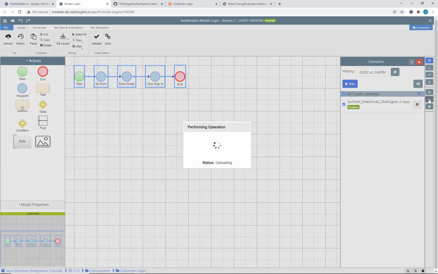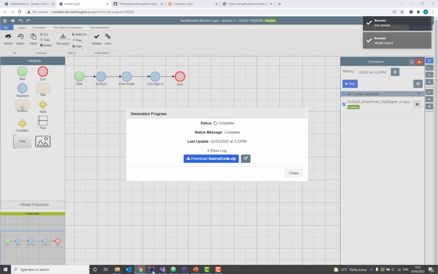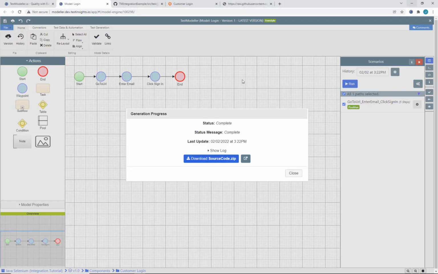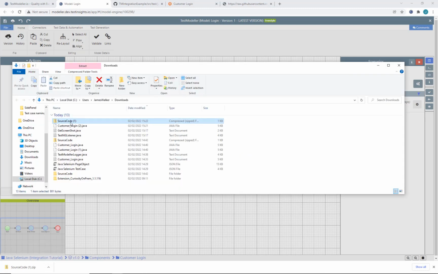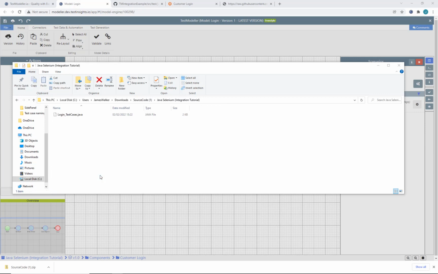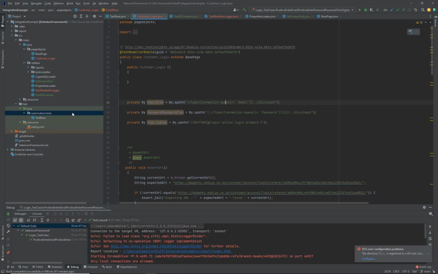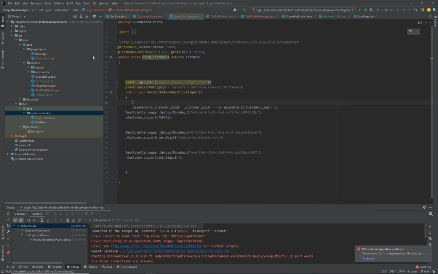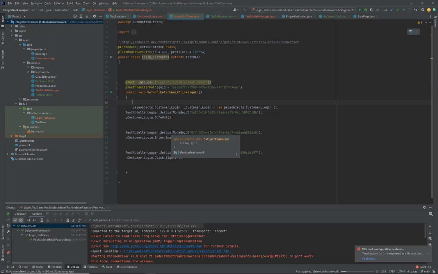If we now come in and do a generate here and we generate our automation code, let's go back into the framework. Let's delete what we have already, which is this one that we just updated. Let's now download this and let's integrate this source file into our framework. So we'll just unzip this, put it here, open it up, go into our framework, paste that into the test folder here, click OK. And if we do a compile here, you should find that everything compiles correctly.